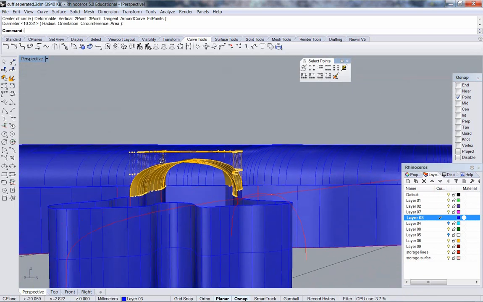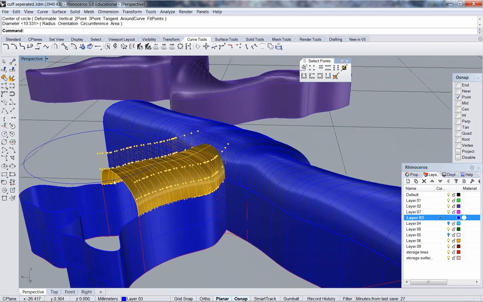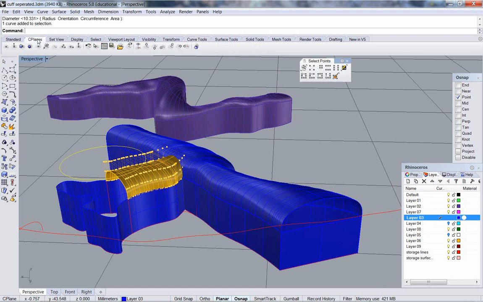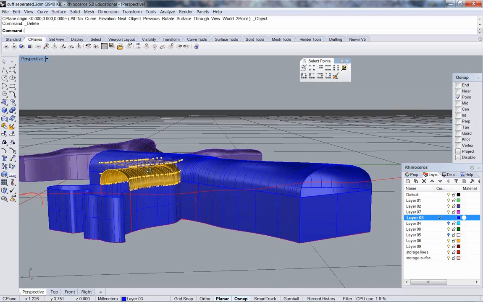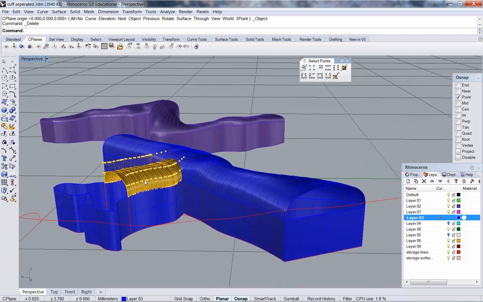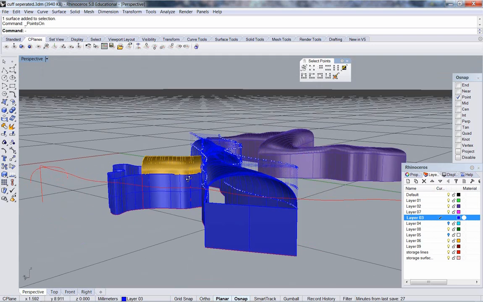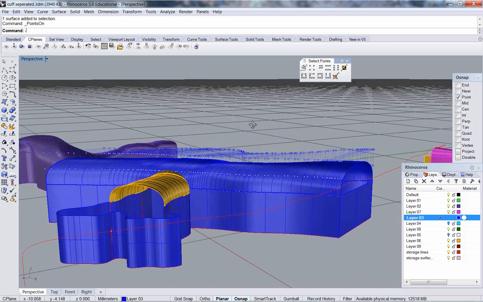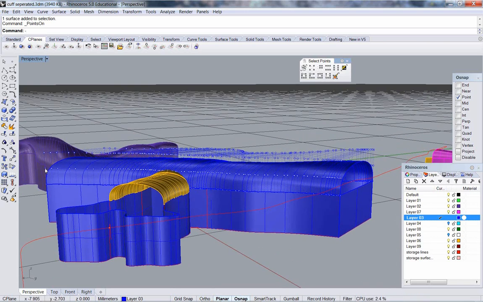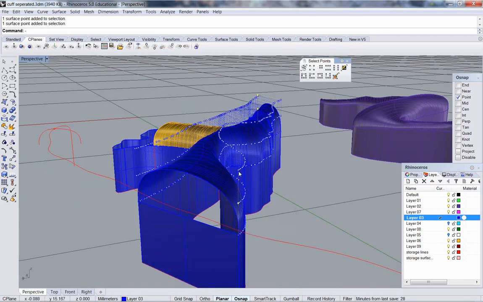You'll see that those two rows of control points are the same elevation, because that's how blend surface works. I happen to know that. So C-plane, object, to that circle. Okay. So now I have a C-plane set to the exact elevation of those points. That's going to come in real handy. I'm going to turn on the control points for this one. Now, it might cause me a little bit of trouble because this has more points than that one did. So I'm going to adjust the top two rows first.